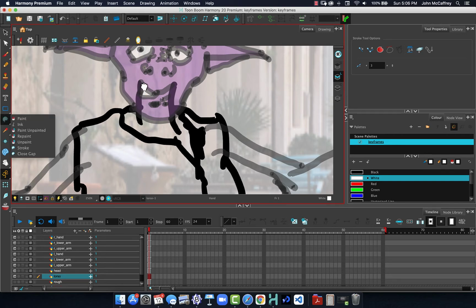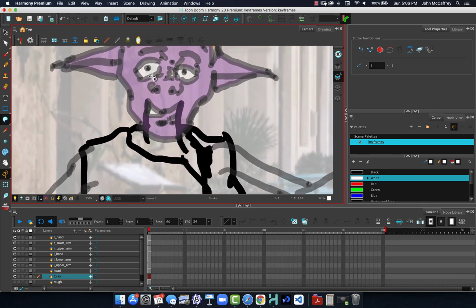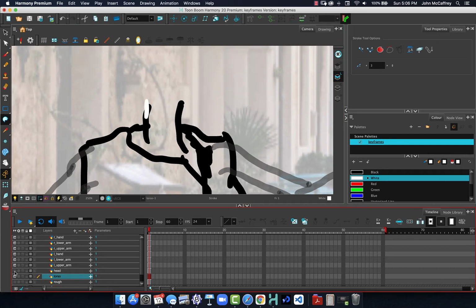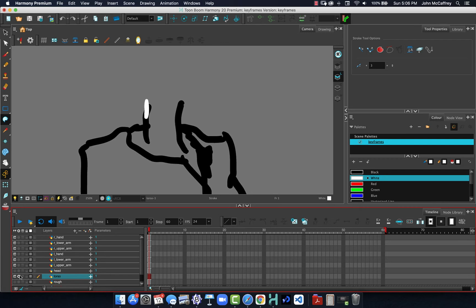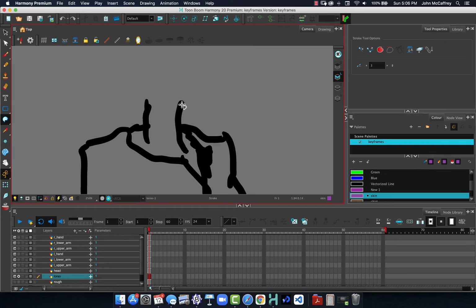So with the stroke tool selected, we'll close the gap at the neck and turn off the head, or if we just solo this layer. I don't quite know where the white came from. So I choose my skin tone because I want that.